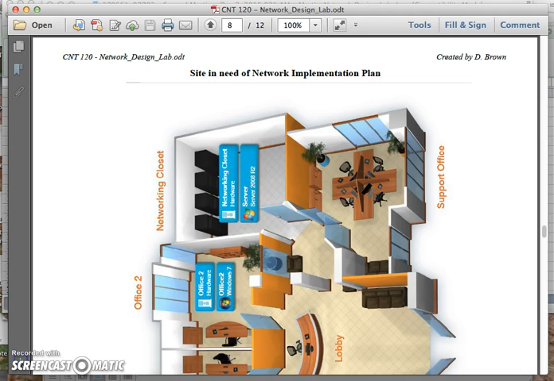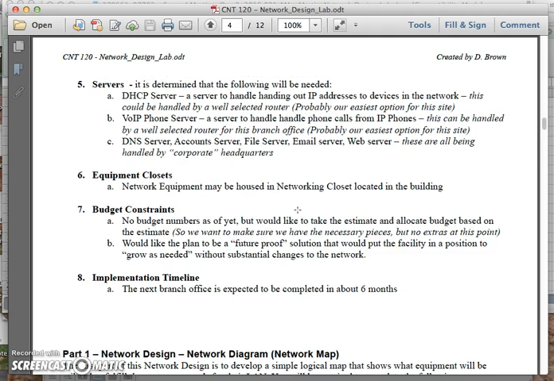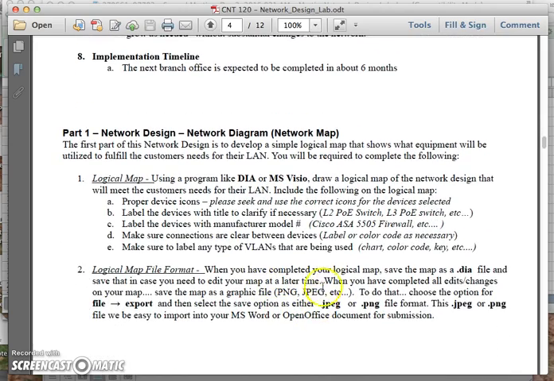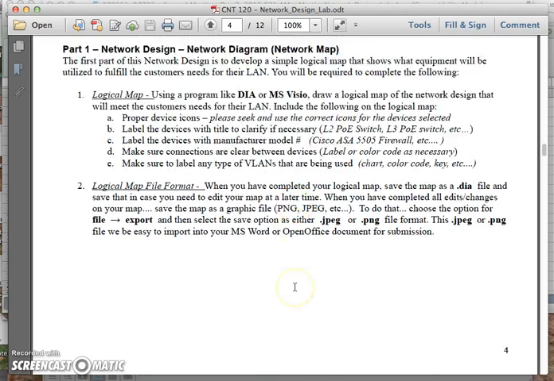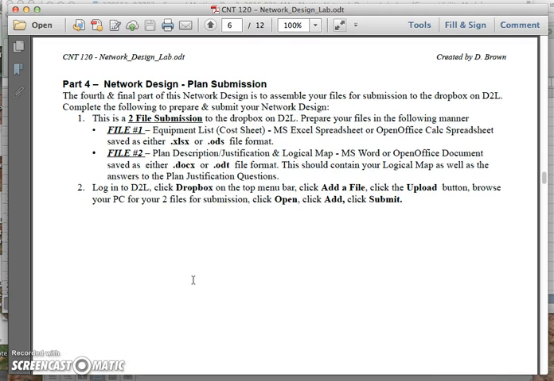So on this part of your design lab where I talk about submission, I actually give you guidance on how to save these files and submit them, how to save your network map, how to save your spreadsheet, and then how to save your answers for submission. So there's a quick overview of the design lab.